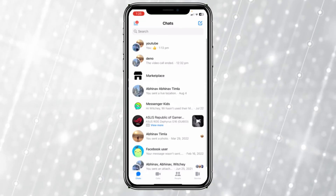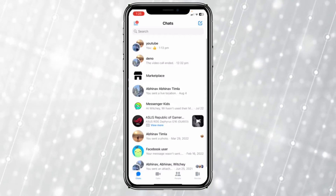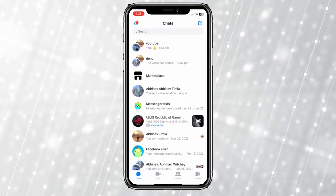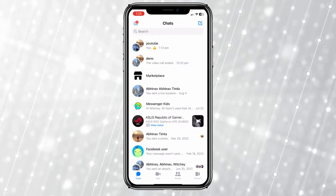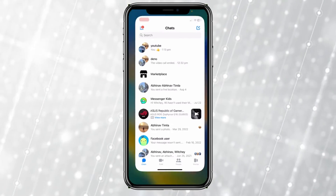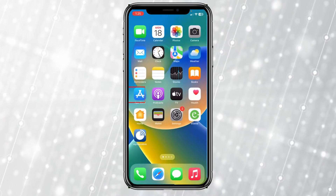Today I'm teaching you guys how you can fix your Messenger not sending messages problem. If you're facing this issue, the first thing to do is check your internet, because sometimes due to slow Wi-Fi or slow internet it causes this problem. Check that, and if your internet is not slow and you're still facing this issue, there are more things you can try.